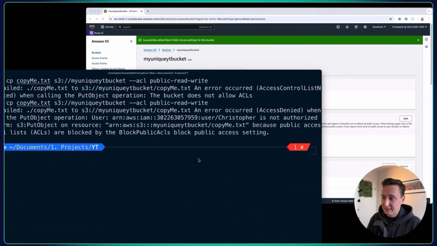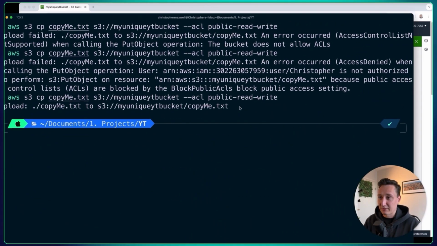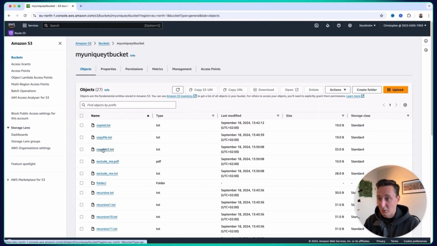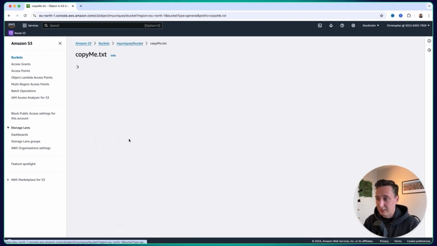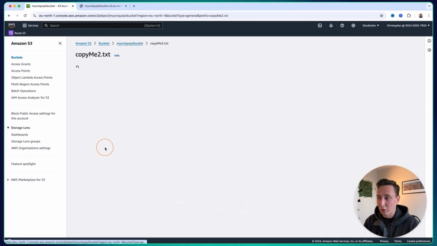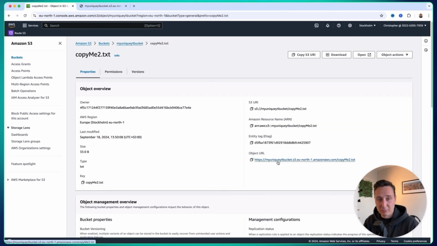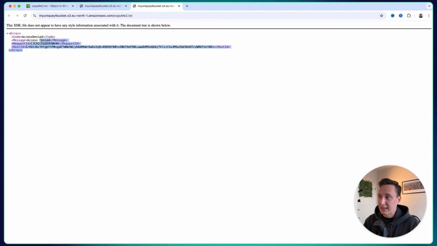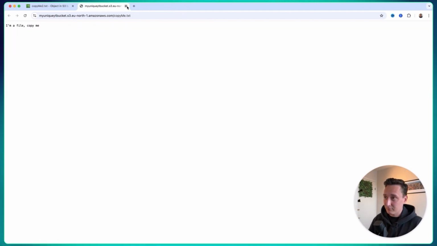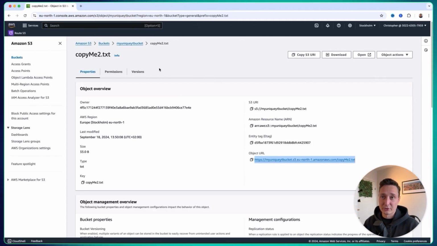And once that is done, we should be able to run the commands, and the file will be uploaded with public read access. We can verify this by comparing the two files. We can check this file, copy me. We can open it in a new tab, and we can see I'm a file, copy me. If we try to read the file for copy me2, which we did not grant public access to, it will say access denied. So this you can give to anybody. This will have access denied. And later I'll show you how to actually sign objects so you can give access without needing to open up these buckets like this.